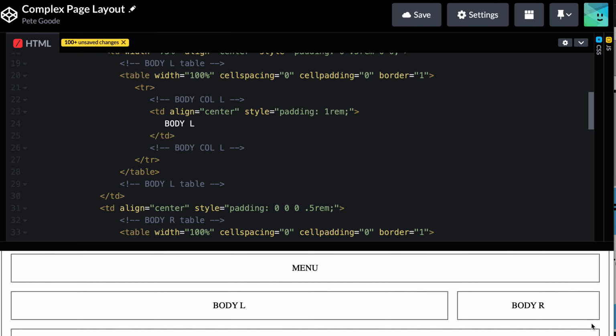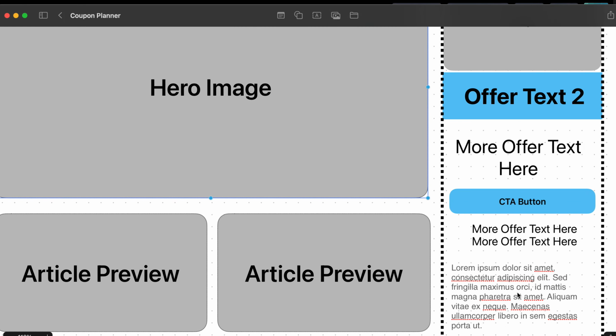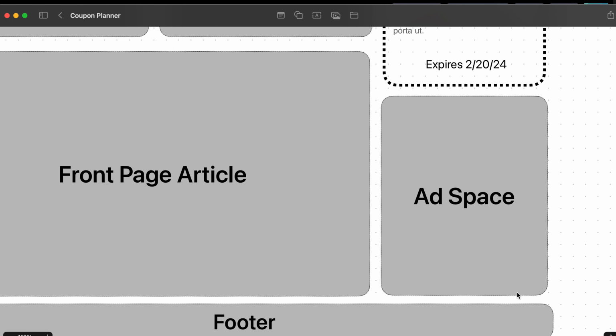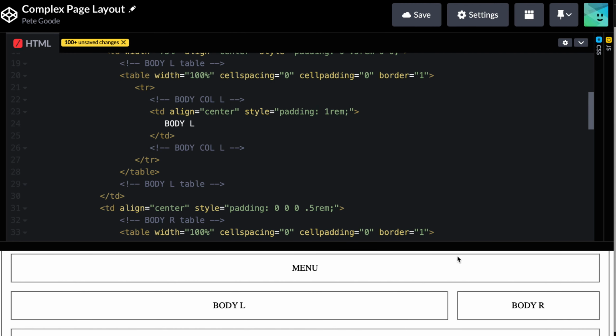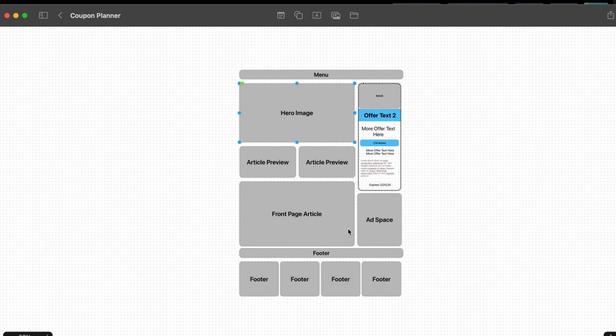What we're going to be doing next is building out body, and building out body left and body right. We'll start with body right actually, because that's only 2 squares. We've got the top coupon, we've got the bottom coupon, and that should be pretty easy. And then inside of the other one, we've actually got 3 spaces. We've got at least a table here, a table with 2 spots there. We'll do that very similar to the way we divided this up. And then we've got a bottom area here.